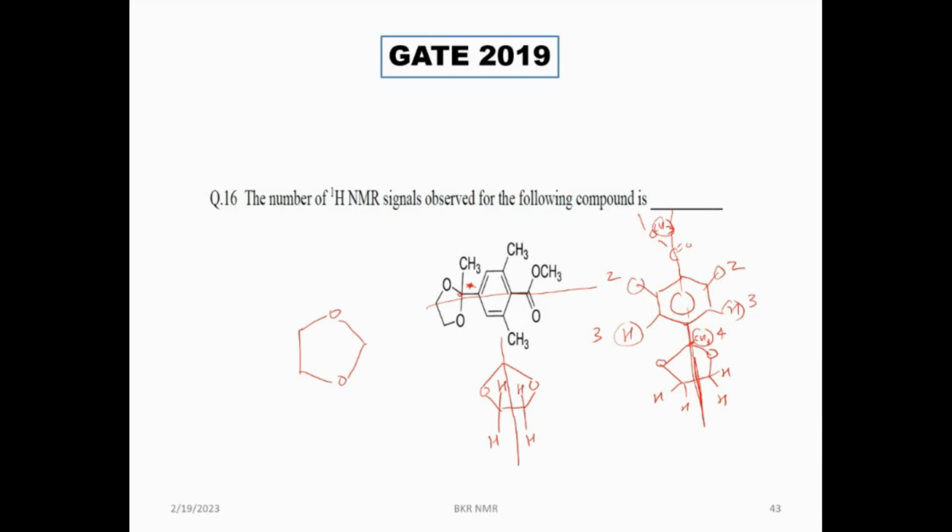See, actually these two and these two are not the same. We should not say like that. When I cut the molecule like this, this H and this H will be the same, this H and this H will be the same. So you cannot say that these are the same. You should observe it this way. In many books and websites, they were given 1, 2, 3, 4, then they will be giving this as 5, this as 6. That is wrong. That is not the way to observe this problem.